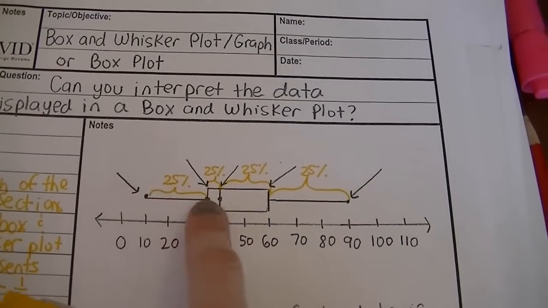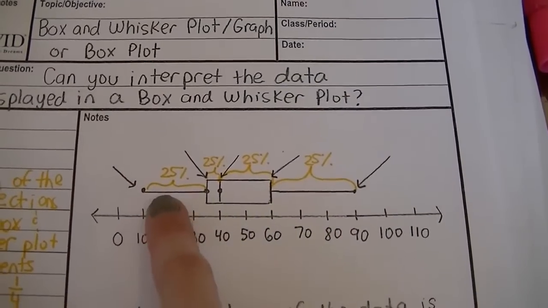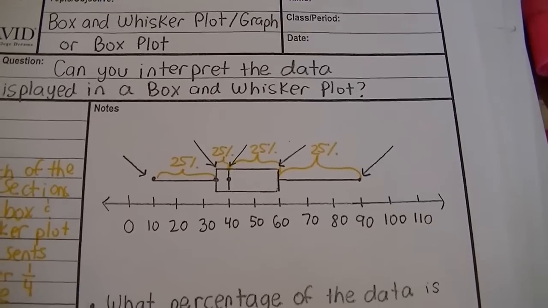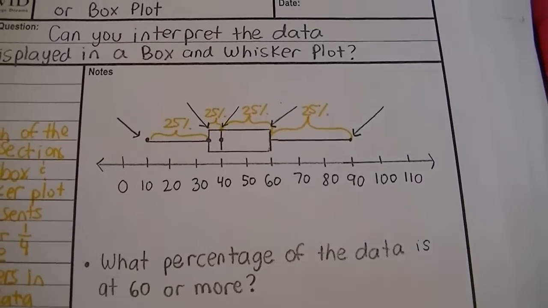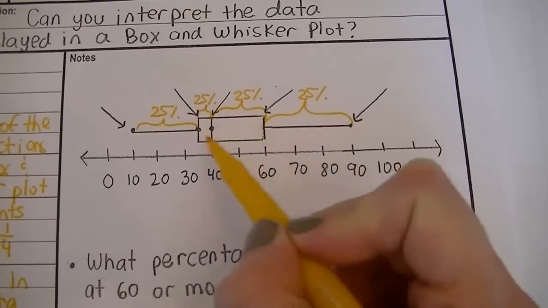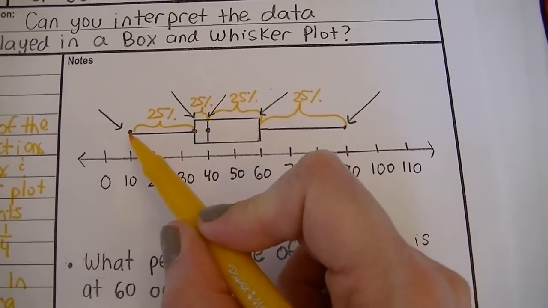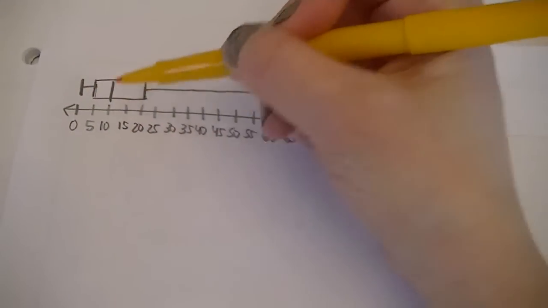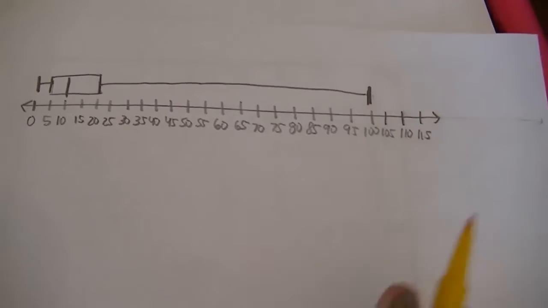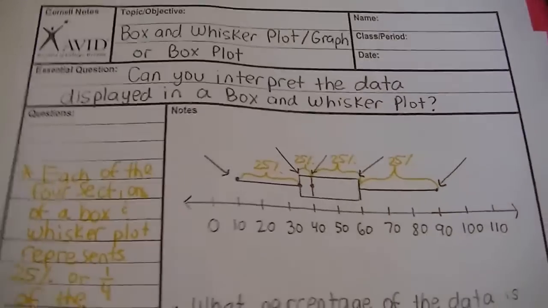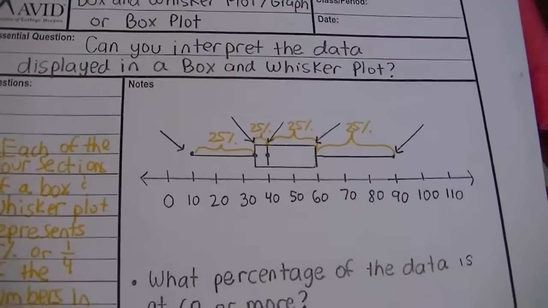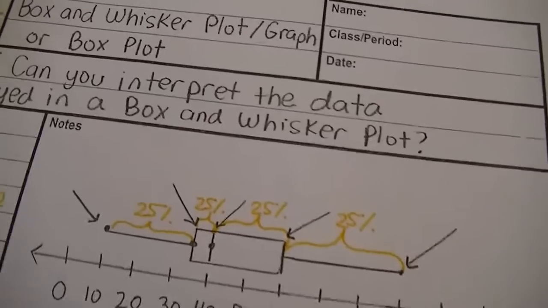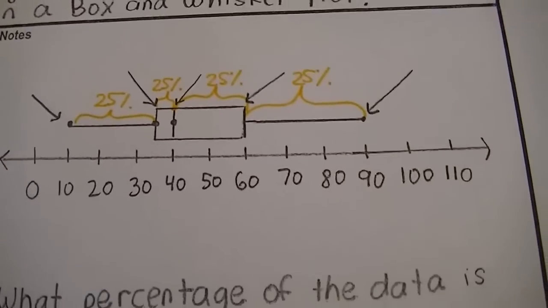All right, now let's go through and name each of these sections. So you'll notice that this box and whisker plot doesn't look like the one I just showed you. There's a couple ways that you'll see box and whisker plots. They'll typically have the box like this, but sometimes in the whisker part, they'll have just dots. The one that I drew, you'll see that I used lines like that. Same thing, they're both box and whisker plots, okay? You'll see a variety in how they look. Okay, let's go ahead and label the parts of this box and whisker plot.